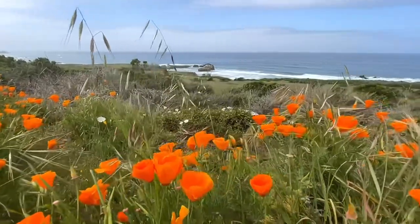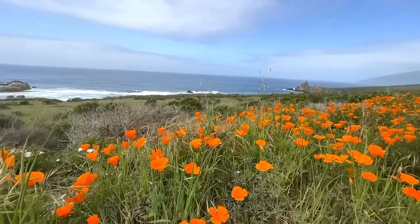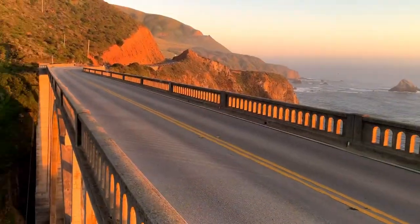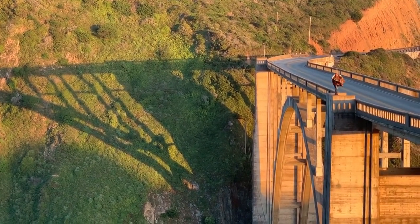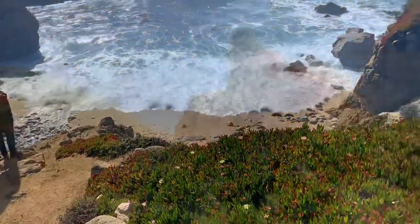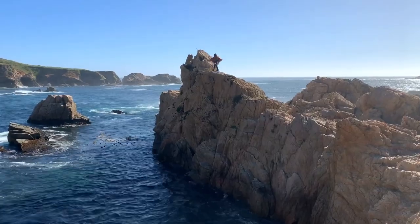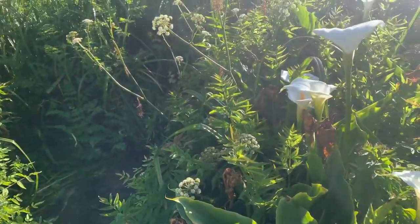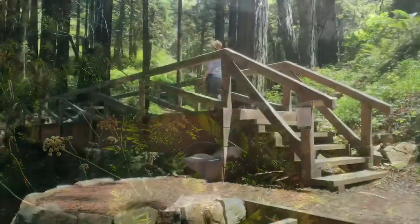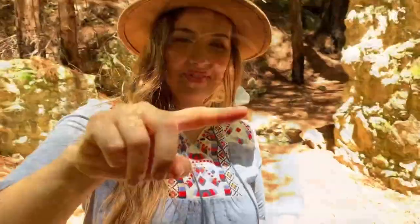When you think of summer in California, you can't help but think of beautiful beachfront views, and Big Sur holds what many consider to be the most stunning shoreline along the west coast. One of the most iconic spots in all of Big Sur is the Bixby Creek Bridge. This historic bridge was built nearly a century ago in 1931 and it stands 280 feet above the ocean. Situated at the base of the Santa Lucia mountain range and covering nearly 3,000 acres, Garapata State Park reaches from the rugged sea caves and rocky shoreline to deep inland canyons and steep mountainous terrains. It's also home to Big Sur's famous Calla Lily Valley. Another impressive Big Sur State Park is Lime Kiln State Park, where wildlife is abundant.